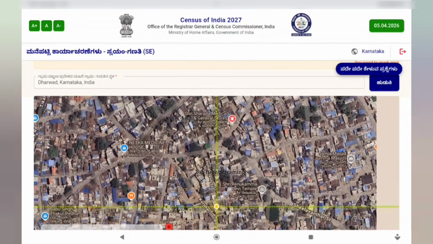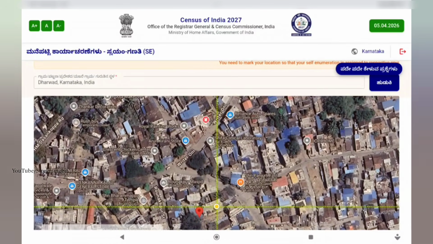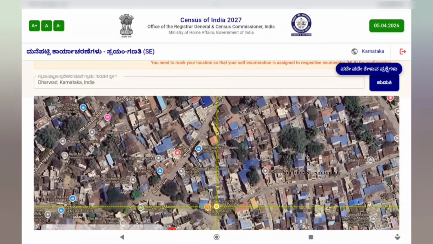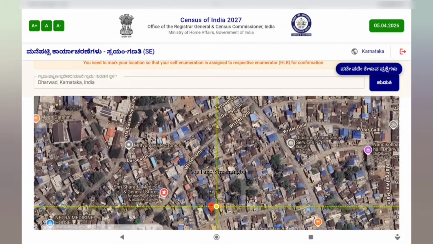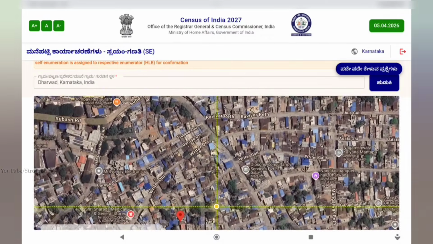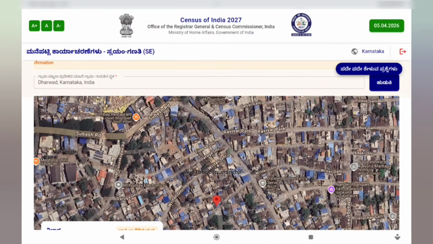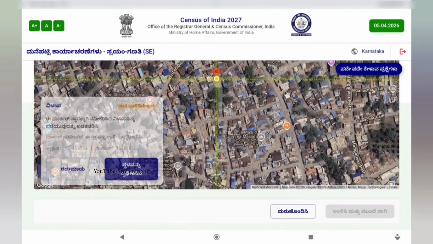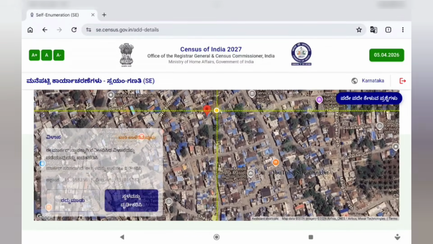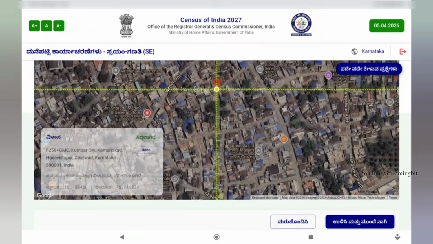So it might take a few minutes if you are not aware of the exact location. So you need to find the nearest landmark so that it will be easier for you to get the exact pin of your house. So let me adjust this. So try to be as accurate as possible. And once you are done, you can go to the next step. So I'm just still trying to figure out whether it is accurate. Yeah, now this is accurate. So I'm just going ahead with the next step. So after that, I'll click on next.